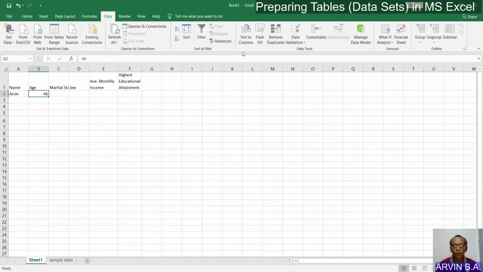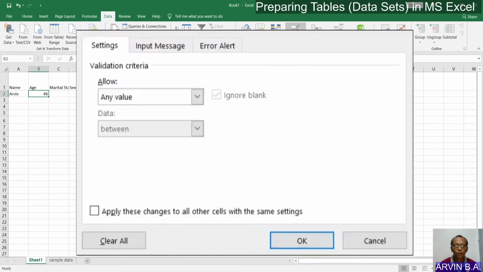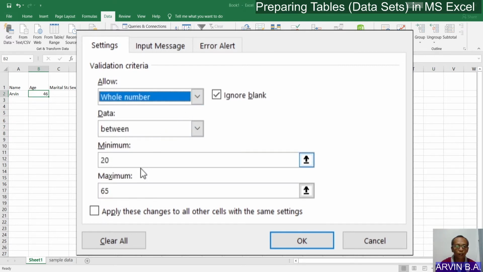To do that, we go to Data, Data Validation, and then we set the criteria for Allow. For age, we use whole number, and perhaps a minimum value of 20 and a maximum value of 65, assuming that this is a data set for employees. Okay, so click OK.